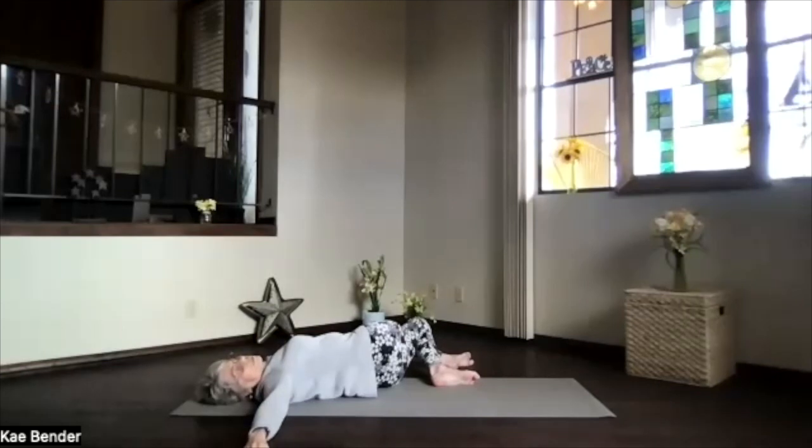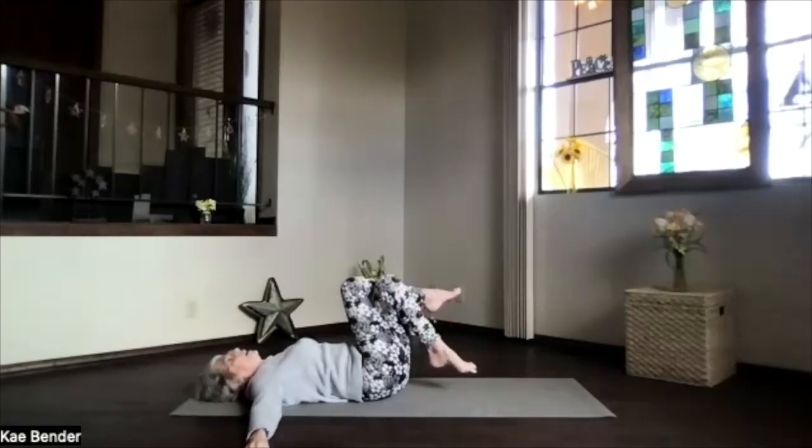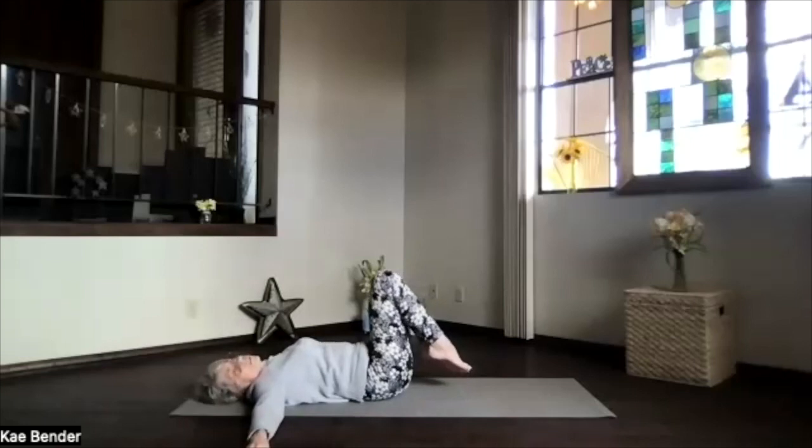Always do your twist whatever's right for your body. Never overdo your twist. Head turning, neck area twist, knees going down, lower back twist, and shoulders for that middle back. Take a breath. Just relax into it as deeply as you want. And then heels toward your hips, roll onto your back, uncross your legs if you are crossed, straighten it out if you need to, and we'll do the other side.